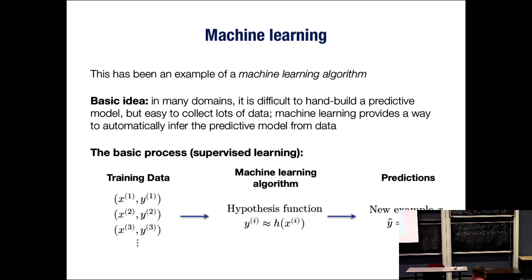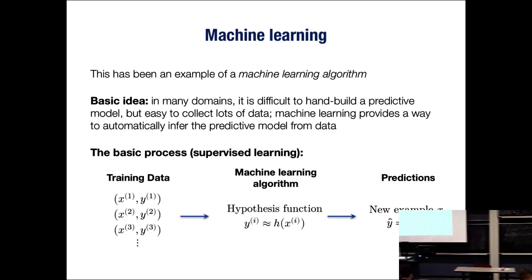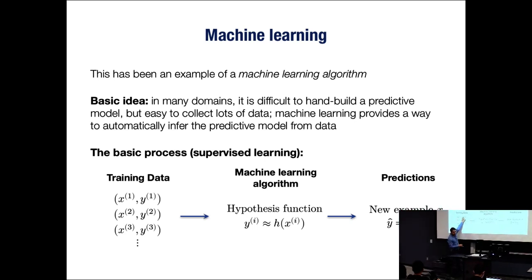So the basic process of machine learning is that we have some training data that is sets of inputs and outputs that we want to be able to predict. Given x1, our algorithm should return something close to y1. Given x2, our algorithm should return something close to y2. And we generate what's called a hypothesis function. So we learn some function that for the given inputs we've seen so far returns something close to the outputs, where that closeness is going to be much more rigorously defined in a second.